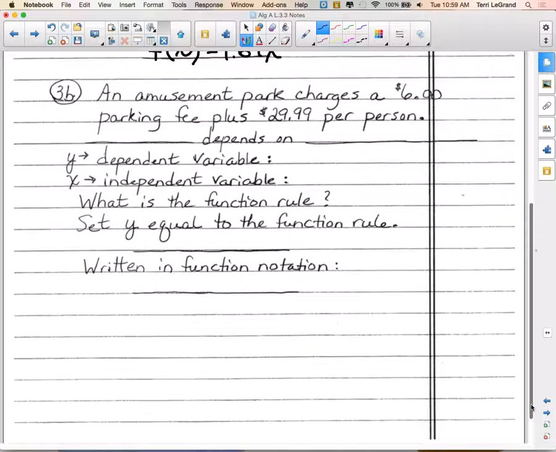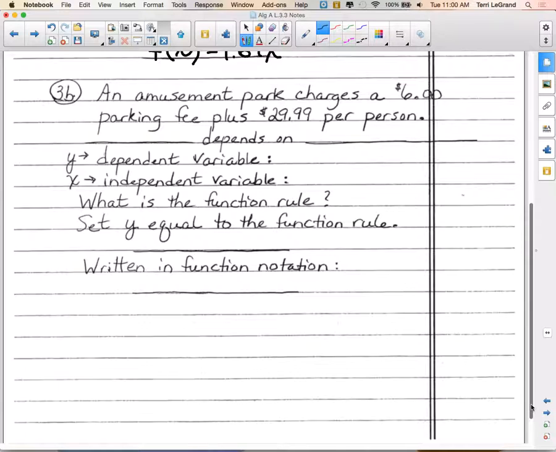So after we know how many people are going, how much will this be on the fee? We're getting there. How many cars? Okay, so does it say anything about so much per car anywhere? Just the parking fee. Sydney? The fee to get in the amusement park? So you mean like the total fee or the total cost to get in. So what's going to depend on what then? Is the total cost going to depend on how many people, or is the number of people you take in going to depend on the total cost? Number of people. Yeah, the total cost depends on the number of people.